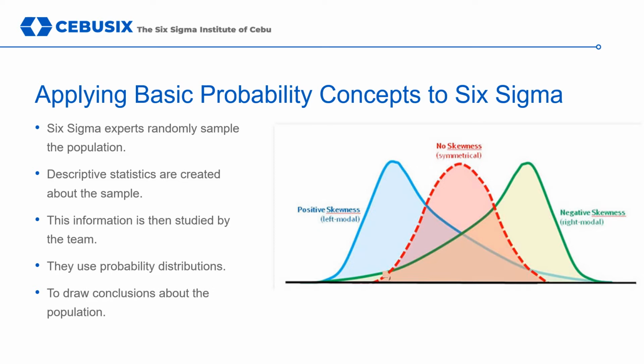Given that the sample wouldn't be random, instead, Six Sigma experts randomly sample the population of all outputs of a process for a certain amount of time. They create descriptive statistics about that sample and use the descriptive statistics to further study and understand the nature of the data they are working with. Once they know the nature of the data, they can then work with probability distributions and curves to determine probability via calculations and statistical analysis.